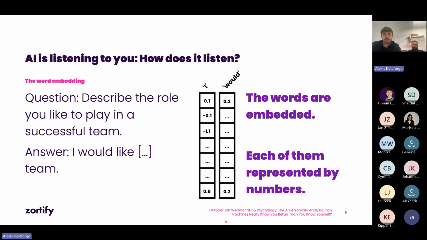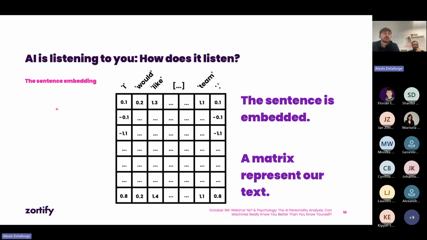It's like teaching a child that words carry feelings and context, you see? And that's really important because using this, we are able to represent a sentence. That's what we call the sentence embedding. So we have each token or each subword, and attached to this word, we have its representation, its embedding. Okay.